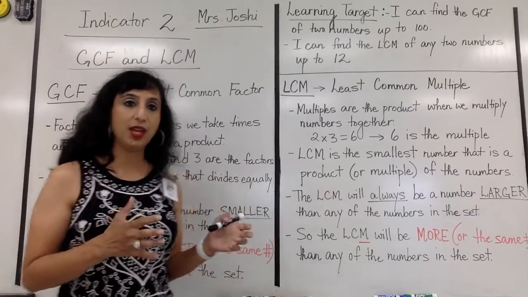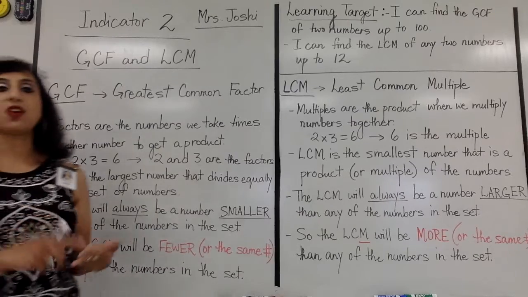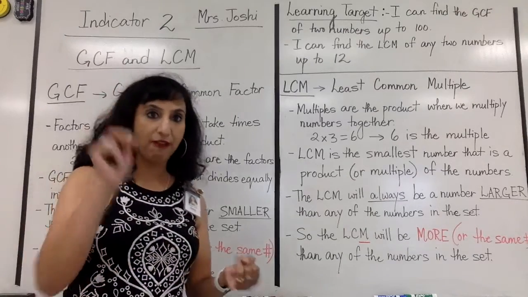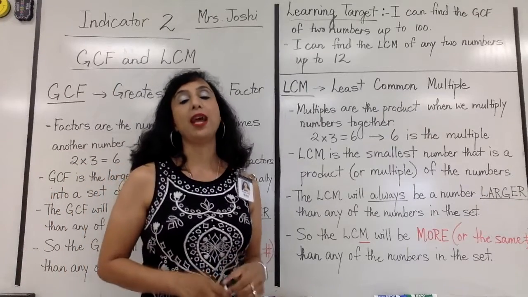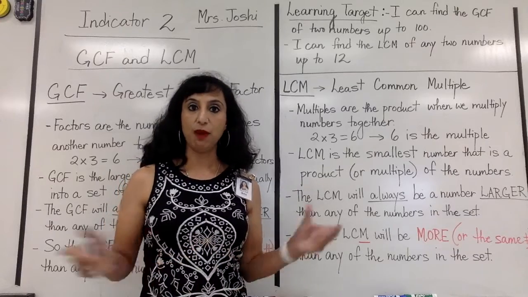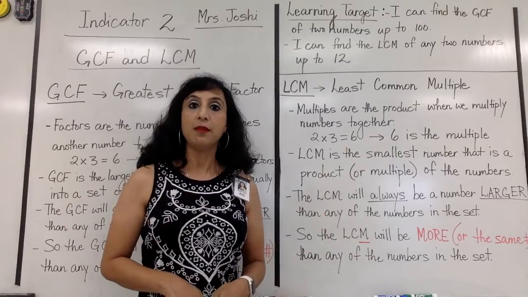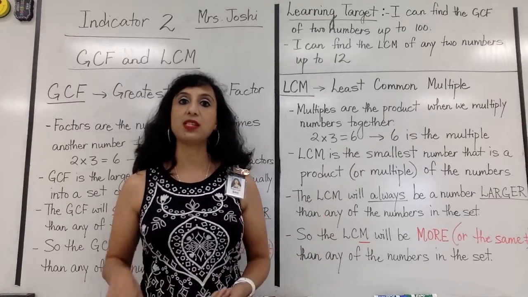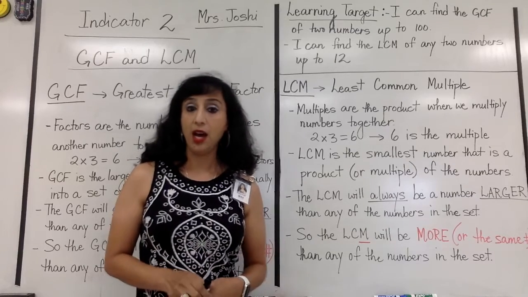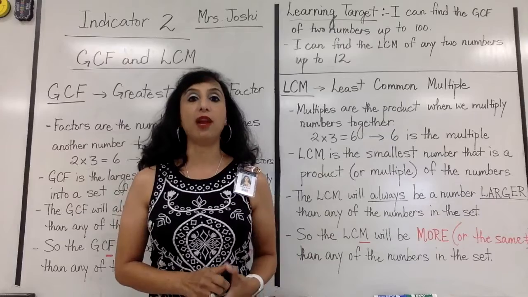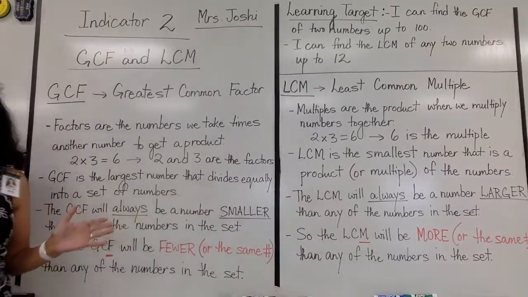These are the two things I wanted to put side by side so that you could see the difference. The greatest common factor will always be less, because F for fewer and the factors, and LCM is going to be more than or larger with the M part. Just remember that to make that connection, so we don't do the steps the wrong way, because very often students perform the steps of LCM for GCF or GCF for LCM, and then the entire answer that they give to me is incorrect because they switch the two. So this is a really good way for you to remember.